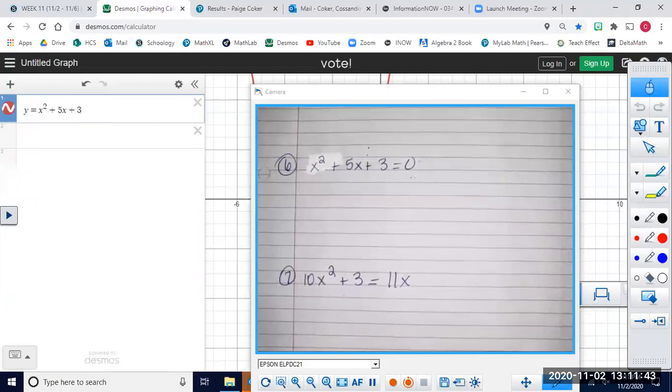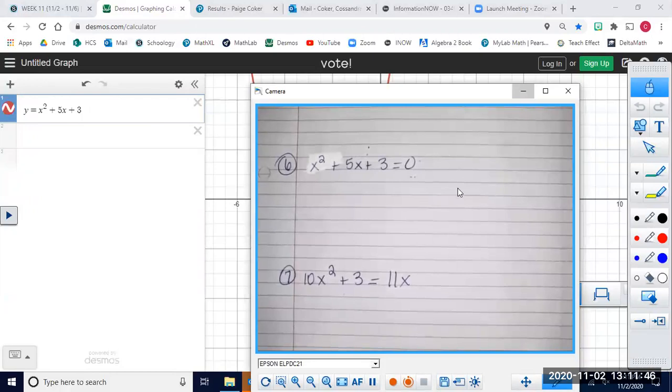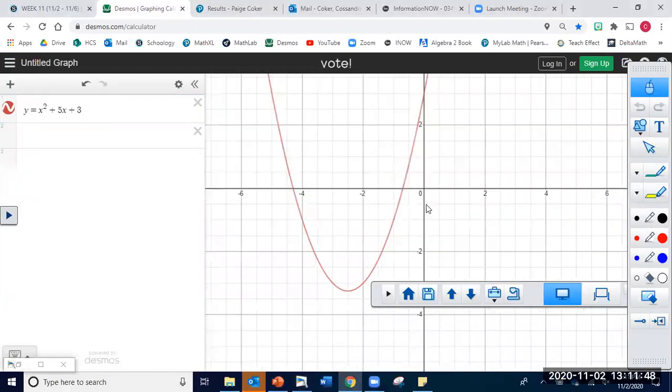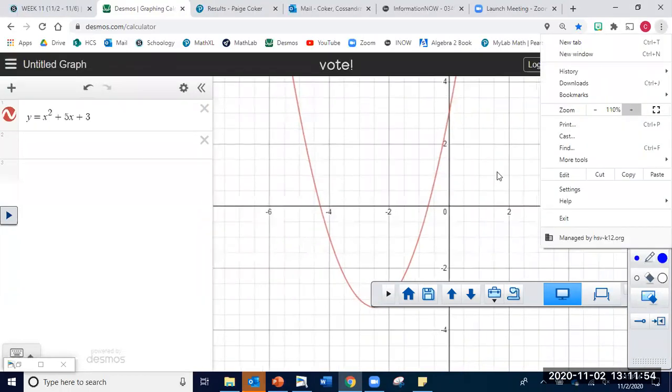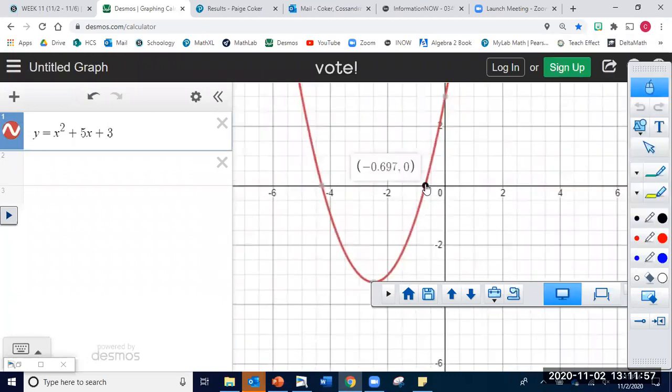Okay, I'm going to show you something kind of cool with Desmos on this problem. So this is what your graph looks like. And if we zoom in or arrow over, I don't know if you can see that, but in Math Excel, they're going to ask you to round to the nearest tenth. So if you arrow over, one of your x values is negative 0.7. The other x-intercept is negative 4.30.